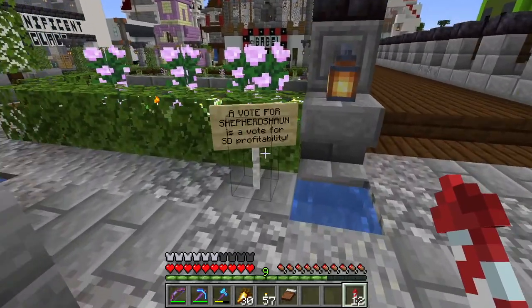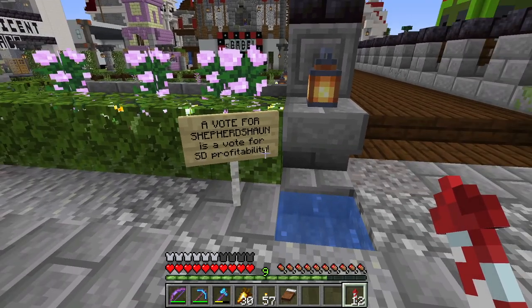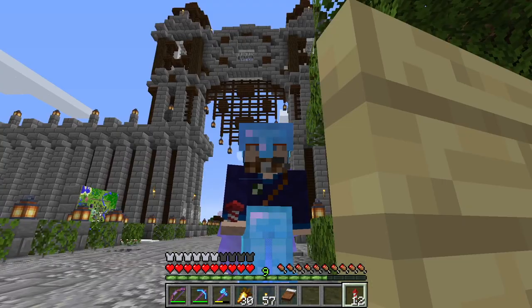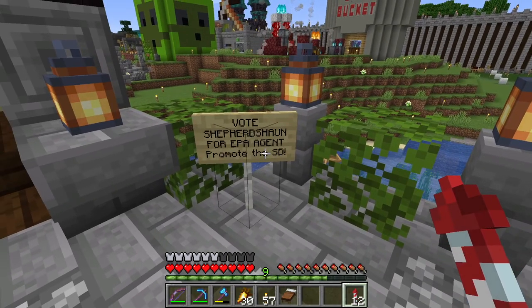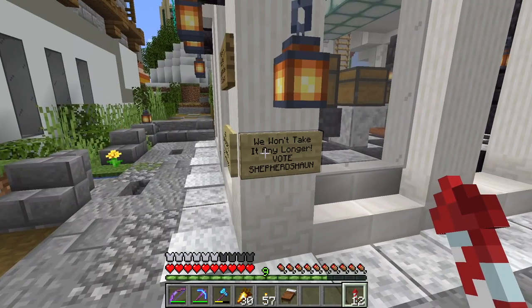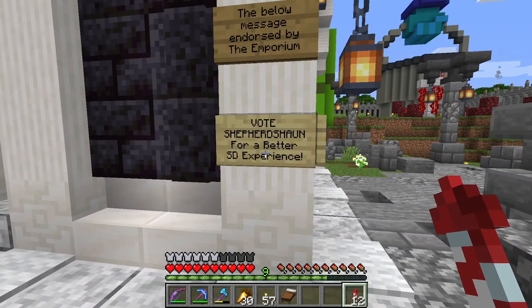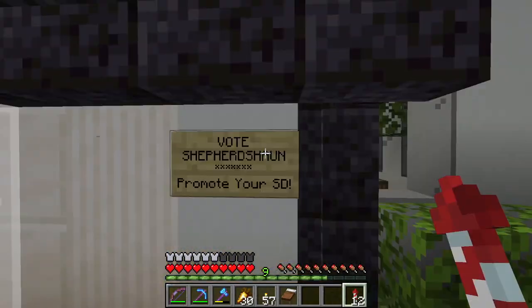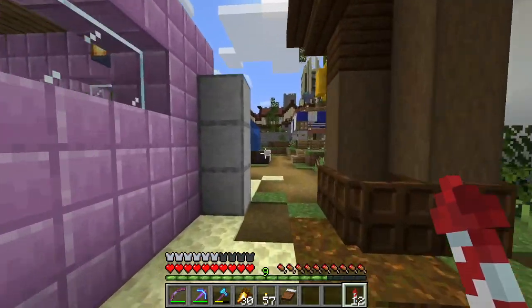So we've got a sign that says, a vote for ShepherdShaun is a vote for shopping district profitability, right? You want to shop here, don't you? Or this sign, vote ShepherdShaun for EPA agent, promote the SD. There's this sign, we won't take it any longer. Vote ShepherdShaun for a better SD experience. Vote ShepherdShaun, promote your SD. Or this one, over here by the toilet.